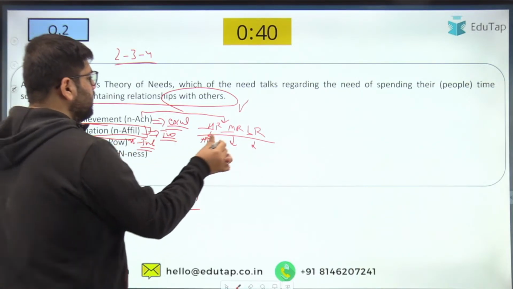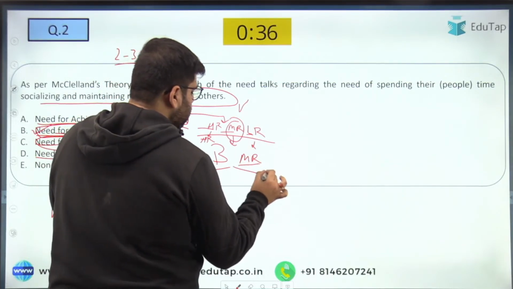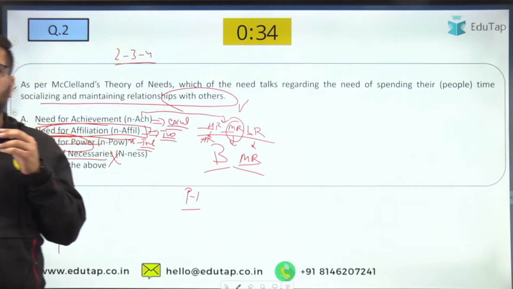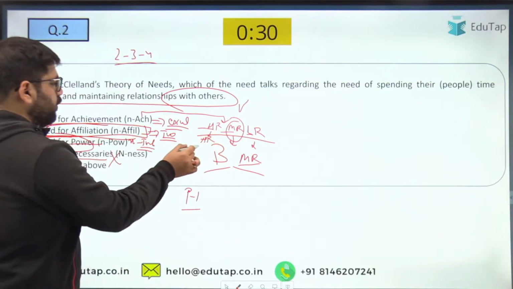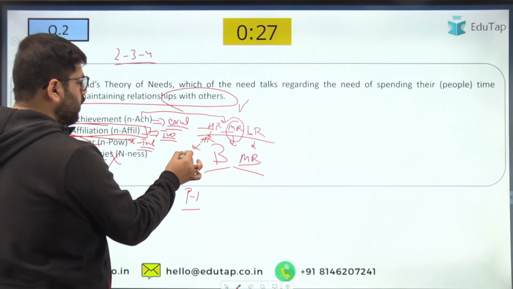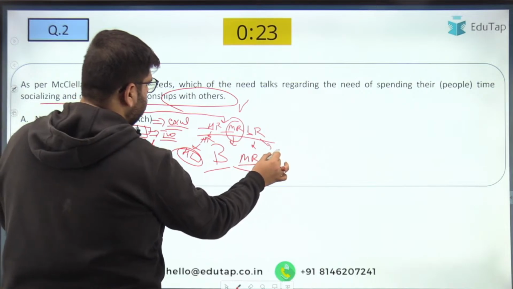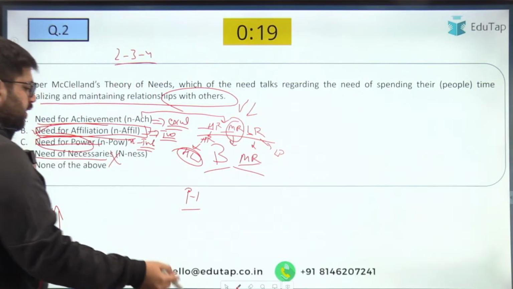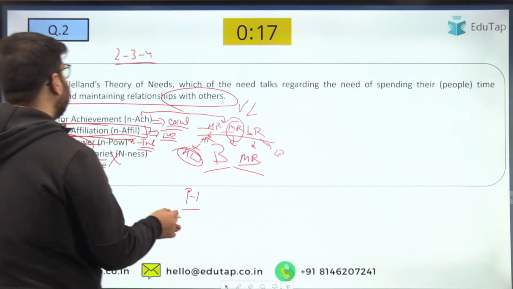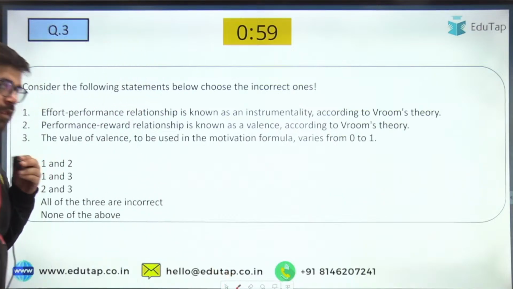Yes, the correct answer is moderate level of risk, because in moderate risk, the rewards and the losses are quite controlled. But in high risk, if you fail in a high risk project, you will bear high losses also. In low risk, you will have low profits. Therefore, a person driven by need of achievement tries to work in the middle of the situation, avoiding the extremes. Now, let's move ahead to question number 3.